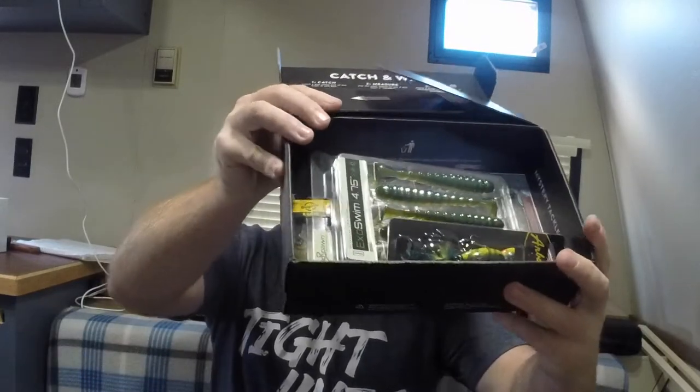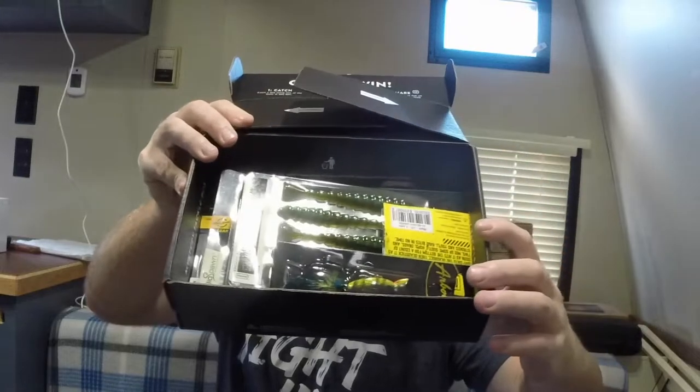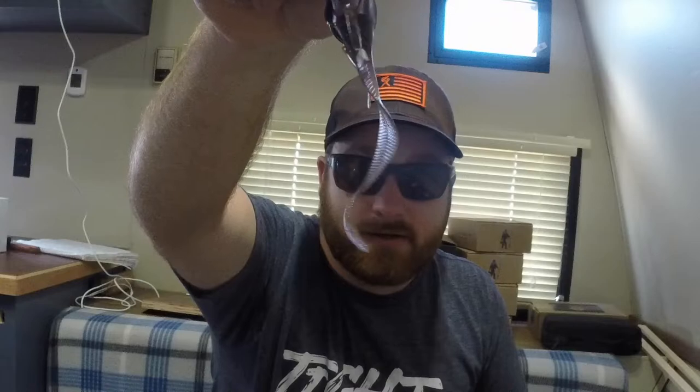All right, let's pull out the other stuff here. First up from Chase Bates we have the Wiggle Bomb — it is a hollow body frog in bronze color, 2.3 inches. It's got a very interesting tail design here. Normally they have the little fuzz jig kind of tail, but this one is different — I'm drawing a blank on what to call it. It said it's a slow sink, very neat.